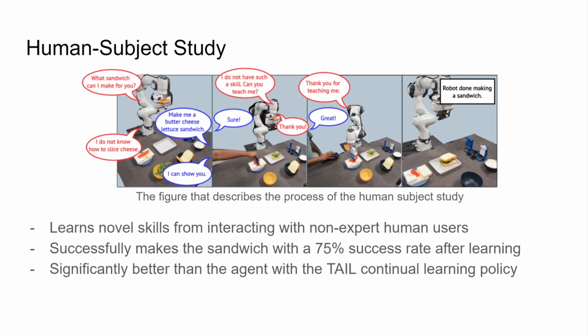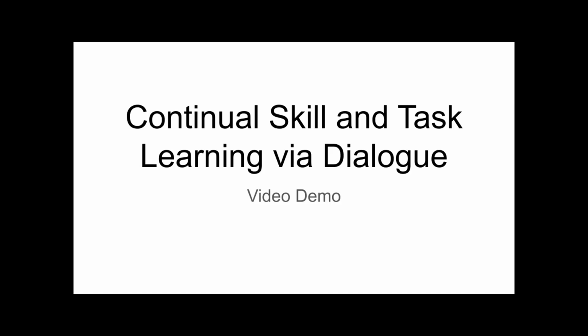We will show a video that demonstrates our agent with the ActLoRA policy in the two phases of the study sequentially. We first demonstrate our agent in the interaction phase. At the beginning of this phase, the robot agent asks the human users for the sandwich that they are looking for and the instructions to make the sandwich.